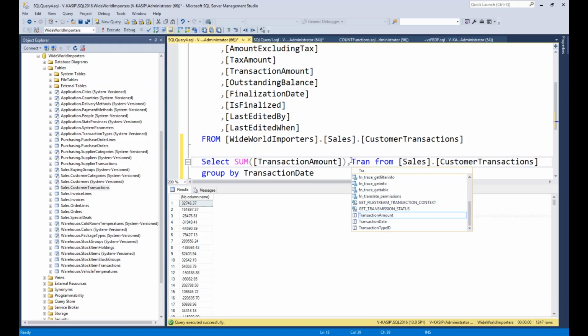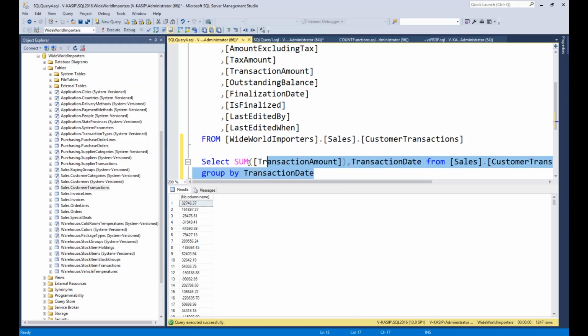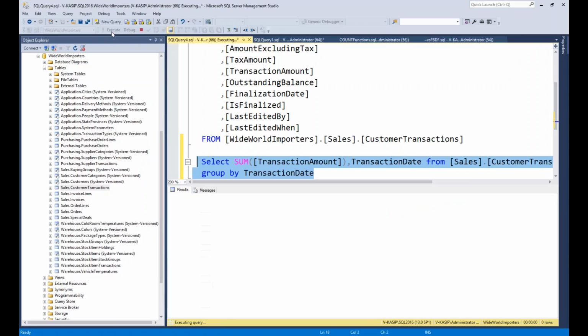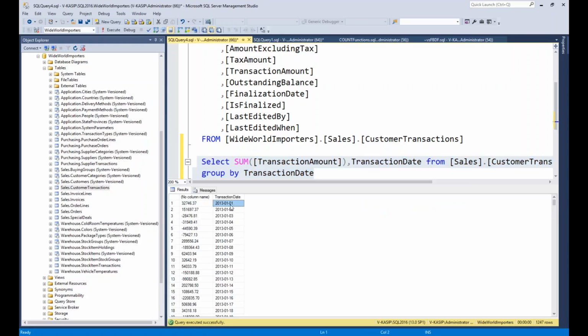transaction date. Then for each date, what is the total amount? Okay, on 1311, this is the total amount. On 13.2, this one. There won't be any record with the same 2013 January 1st, because it is already grouped. How many records are grouped together to make this amount? So I have the transaction date, I have the total transaction amount, but how many transactions happened?